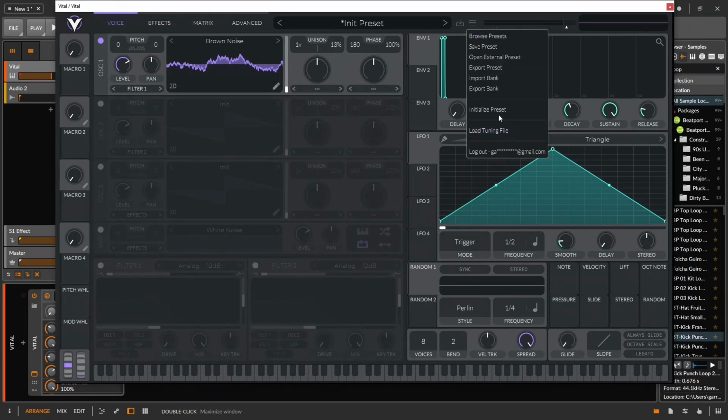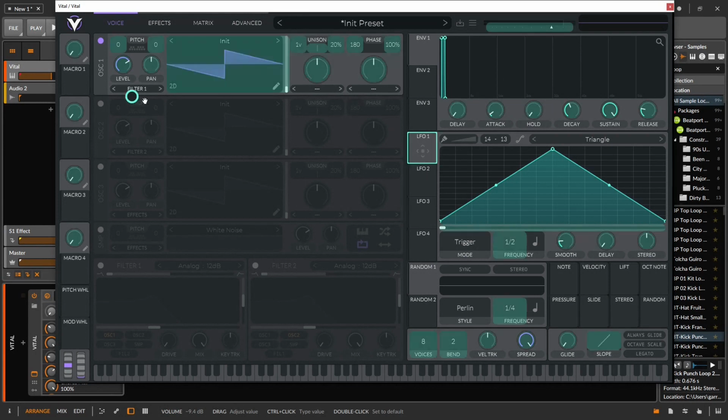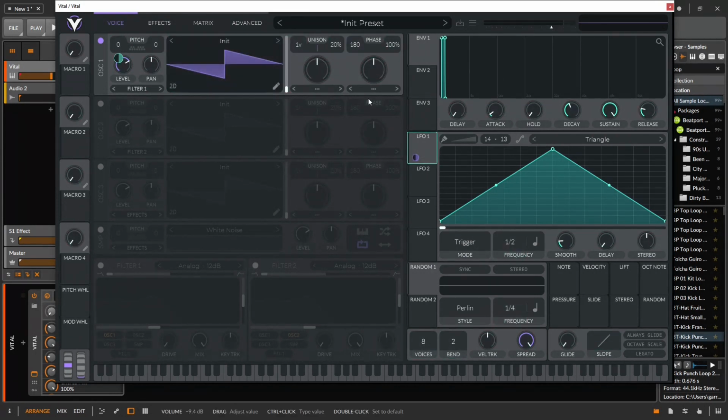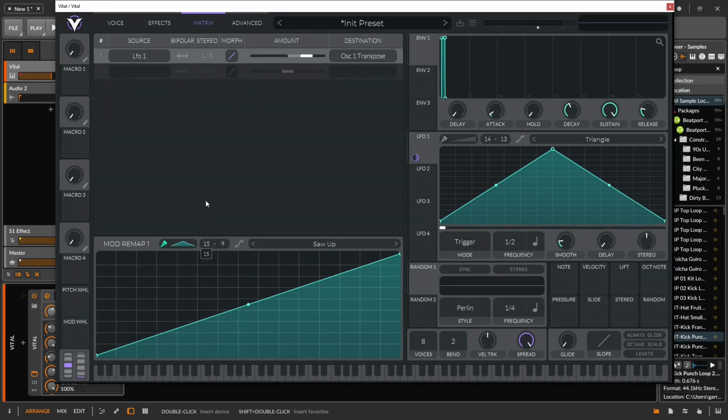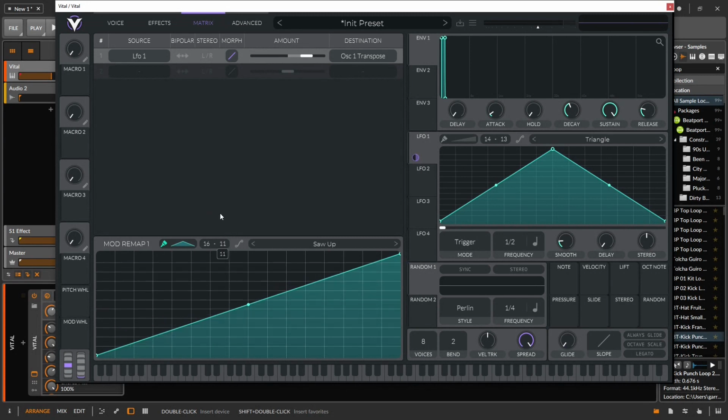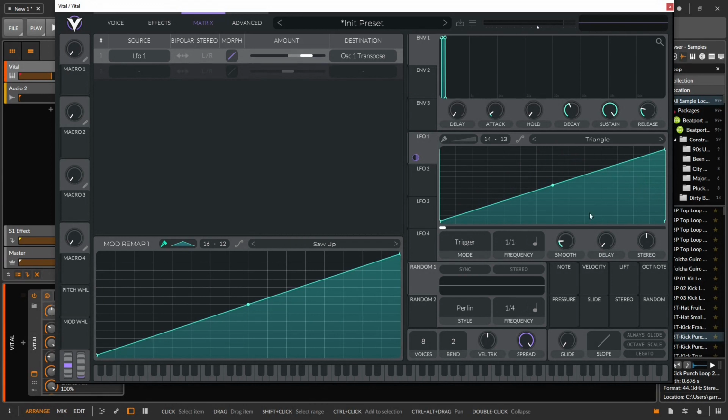So let's reset the patch here, and we'll just have one look at what we can do within the mod matrix. I've just got a modulator on the pitch here, just because it's an easy way to show things off. So let's just mess about with this. I'm going to make this 16, turn this into 16th notes, and I'm going to make it 12 here, so I've got a full octave to mess around with. And then I'm going to set my LFO here to be 1 bar, and it's just going to be a straight shot, it's going to play straight through here.